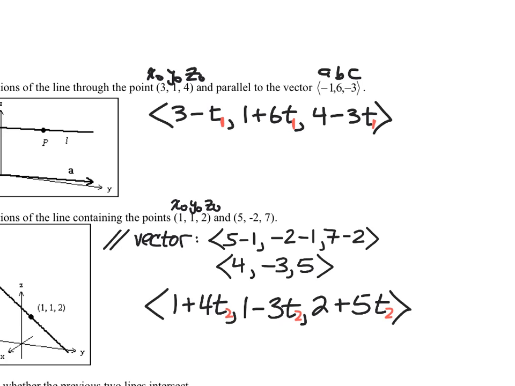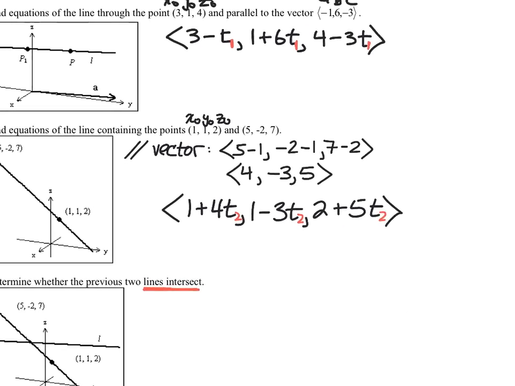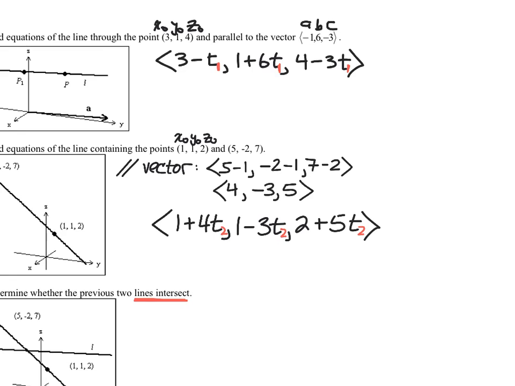As long as you distinguish one from the other, you're fine. So maybe you just leave one as T and the other you call T sub 2 or T sub 1. One way or the other, it's okay. So if this is going to play out correctly, what I need is for 3 minus T1. Could you use a different letter if you want? In this context, absolutely. There are some other problems down the line where we're going to use other letters for other things, so I try to stay away from it.